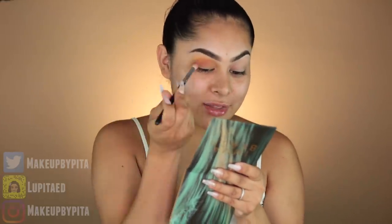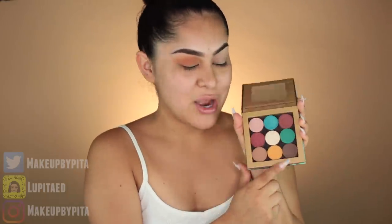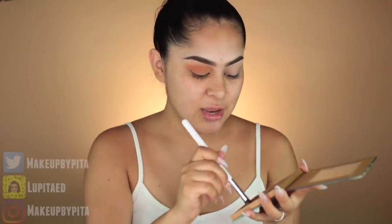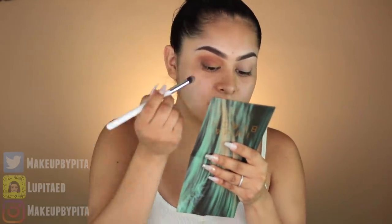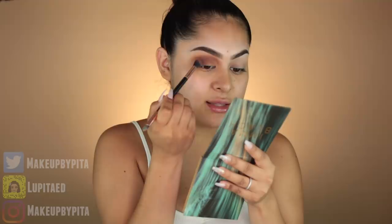I'm really surprised — this is actually really good. Now the fun part is this brown. I want to see if it's pigmented and how it blends, because browns are so hard to get right. I'm taking the high def brush 808 and dipping it into the brown for the outer corner. It was turning into a disaster, but I think it was this brush that was messing everything up. I switched to a Profusion brush and it's actually saving the look — the brown is not bad at all.